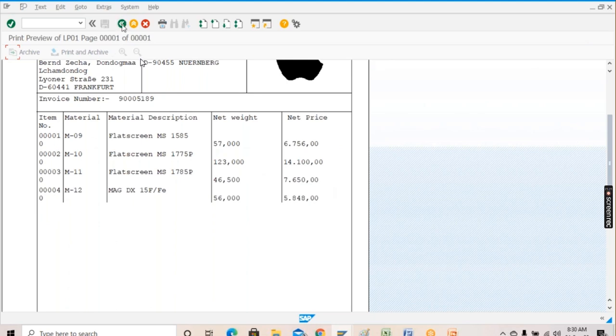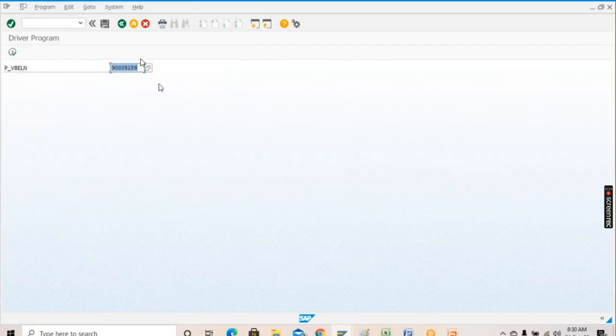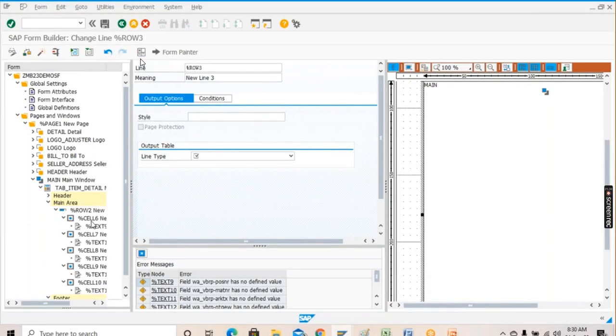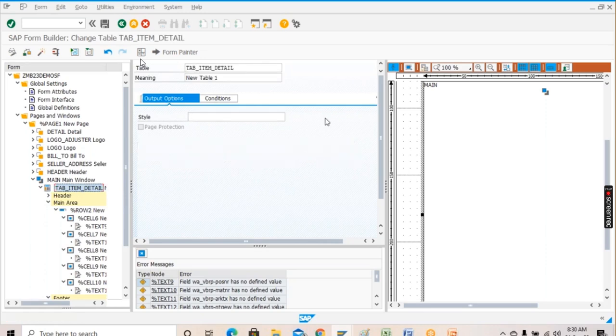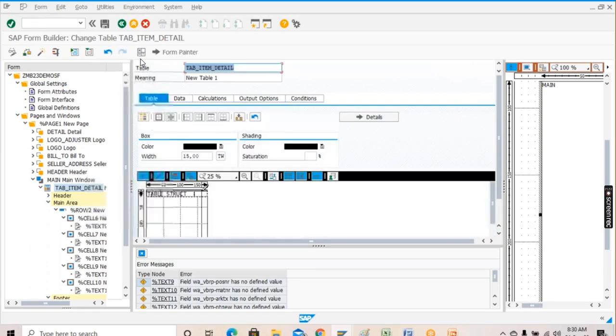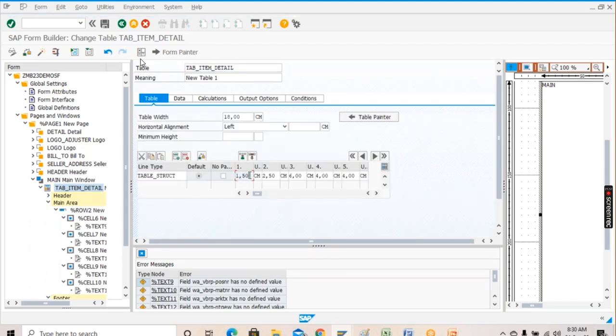Just to make it properly aligned, I'll go to the smartform once again, go to this main area, go to the template, come over here, double click and go to that template. Go to this detail, and here I will give some little more space for the first one.